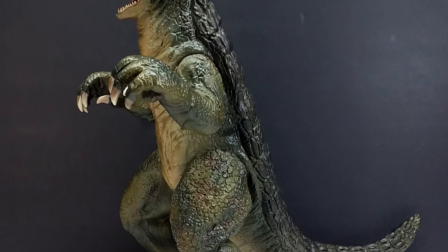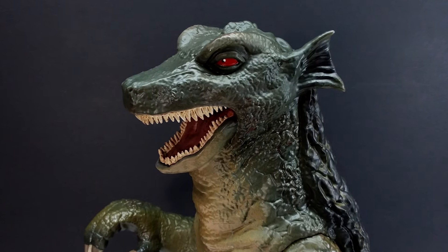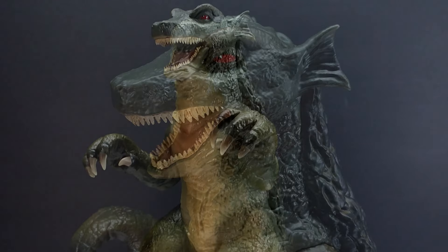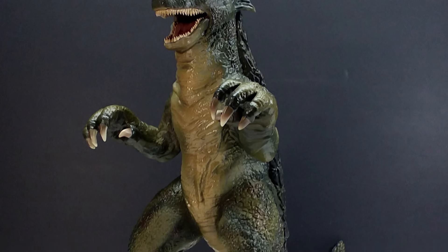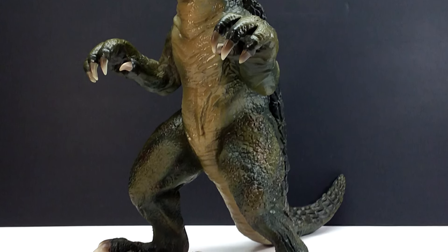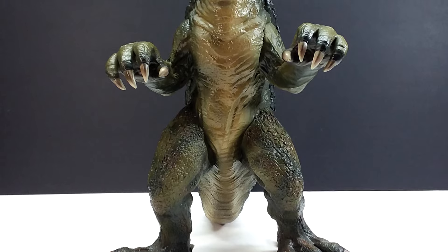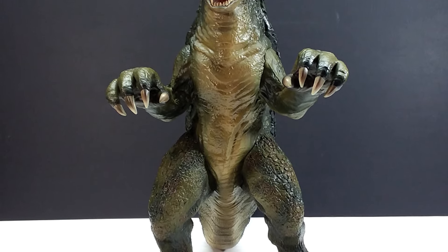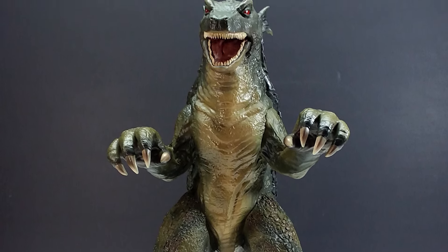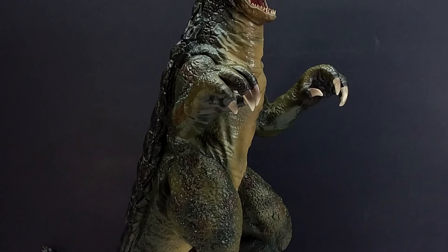This brand new Titanic Creations 30-centimeter Gorgo is far and away one of my new favorite vinyl models in my collection. I don't think I've ever seen Gorgo look more realistic, more lifelike and alive than I do with this model. Titanic Creations has always produced some awesome stuff, but the fact that they've been extending their figures out into kaiju from different films — things like Gorgo, Yongary, and now recently Pulgasari — is so awesome. Gorgo is one I grew up watching and loving since I was a child, so to have this gigantic version is a dream come true.